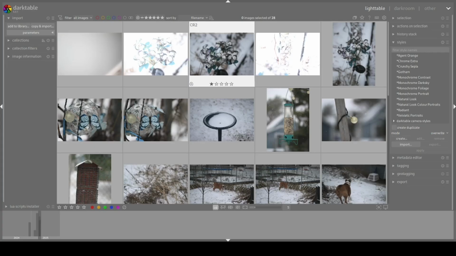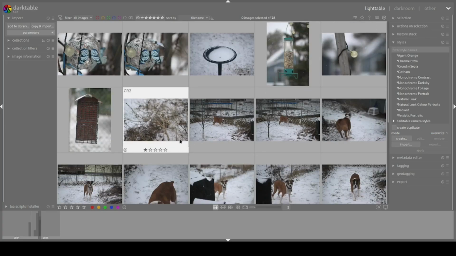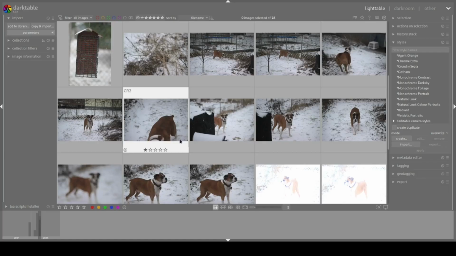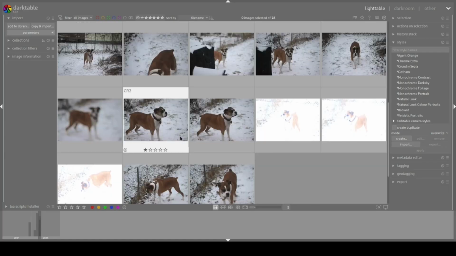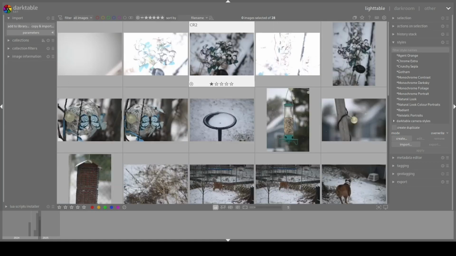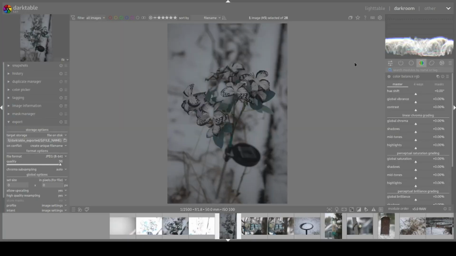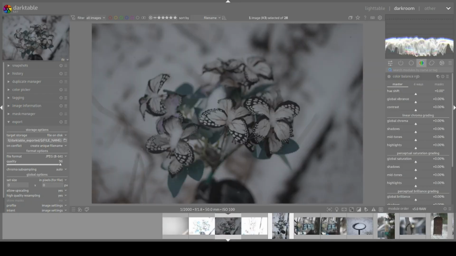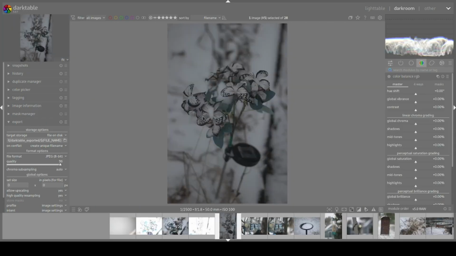I'm going to take you through the workflow. Let's see if I can find a good one of these pictures. I was outside playing with the dog in the snow a little bit. Some of these pictures didn't turn out that great. So I think this one's my favorite. It's a little underexposed, we can fix that. They're both a little bit underexposed, but let's work with this one. Okay, we got some lovely frozen snowflakes, caught the frozen action there.